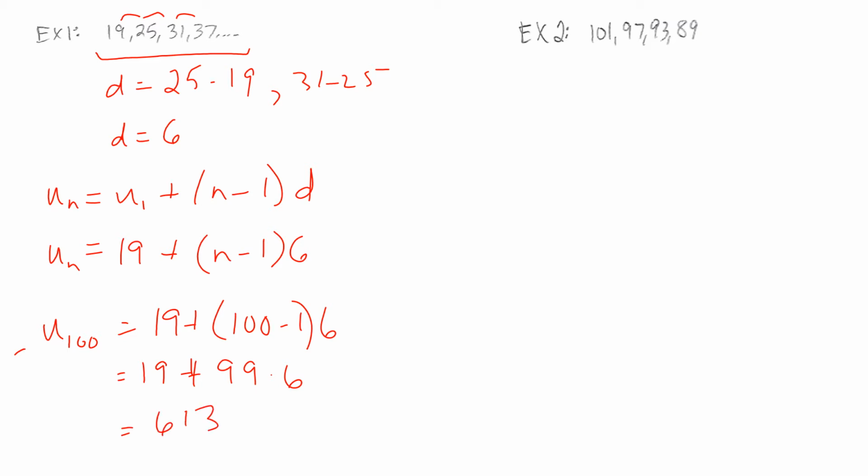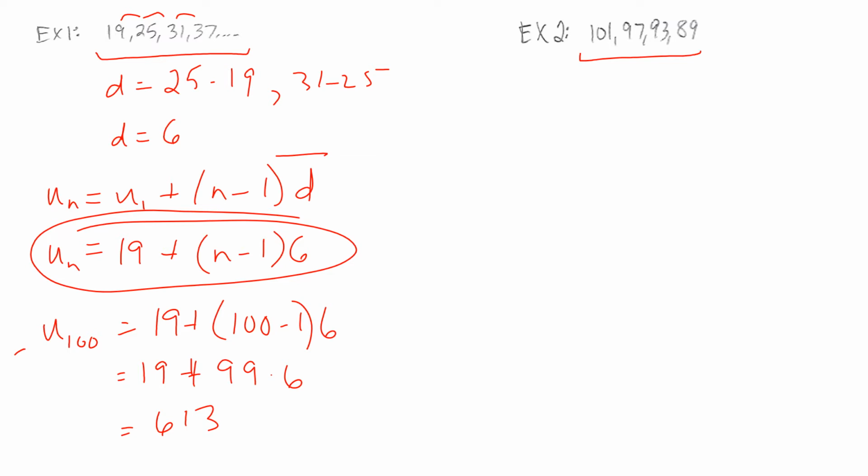And so once you have the nth term formula, this is the nth term formula, once you have that, you can find any term, which is what we want to do. It's fun to list them for a little bit, but then it gets tiring, especially if they've said the 1000th term. Okay, so let's do another one here.